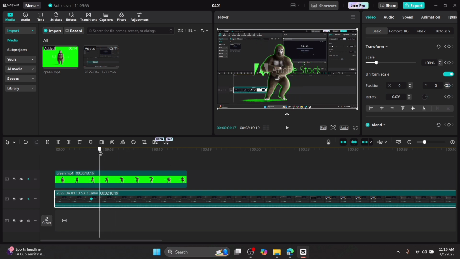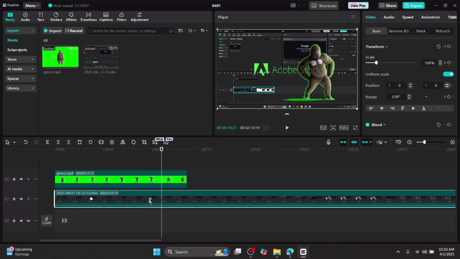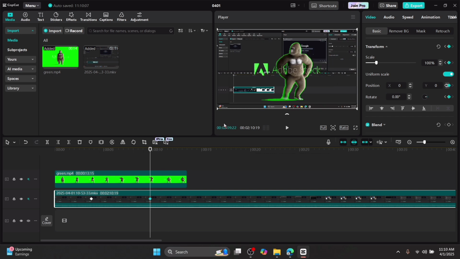You can just go ahead and drag your video or the time, and you can see this option. You can just go ahead and tap on it, and this is a different type of keyframe. This is the transformation keyframe. Well, other than that, you can see the scale keyframe as well. All you need to do is tap on this option over here and the keyframe will be added.